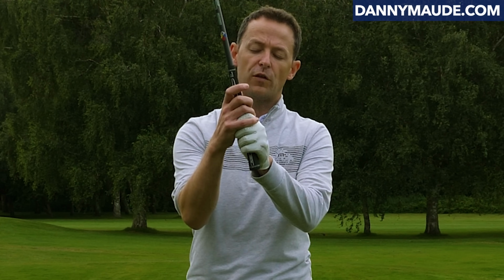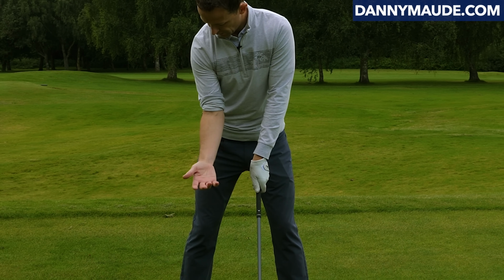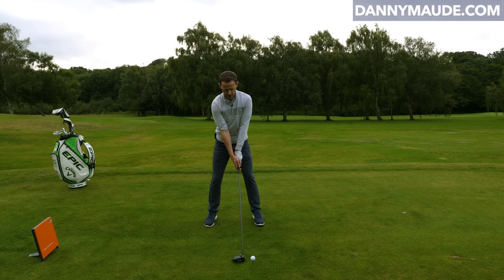I decide to use the overlap, always done it. And then from here, I'm making sure that this trail arm, look, is sat beautifully underneath. And now I am ready to go.